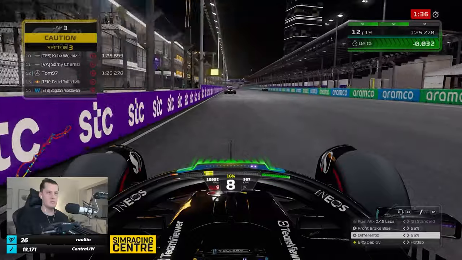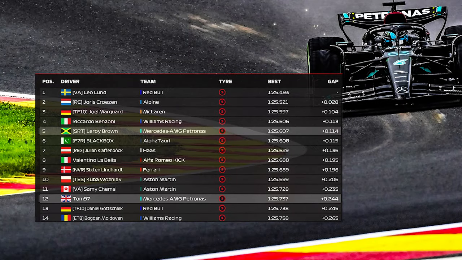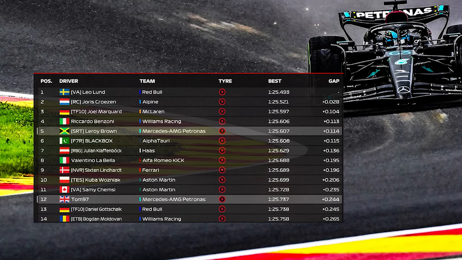Marginal, slight toe. That was actually a 6. So yeah, overall, here is the final rundown from qualifying. P12, I'll take it. Leroy Brown, my teammate, P5.